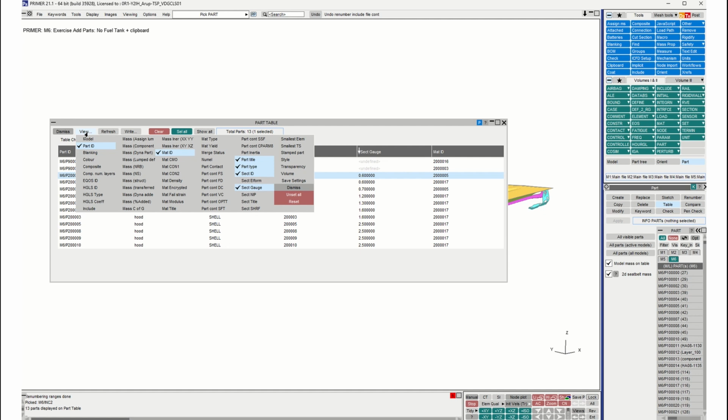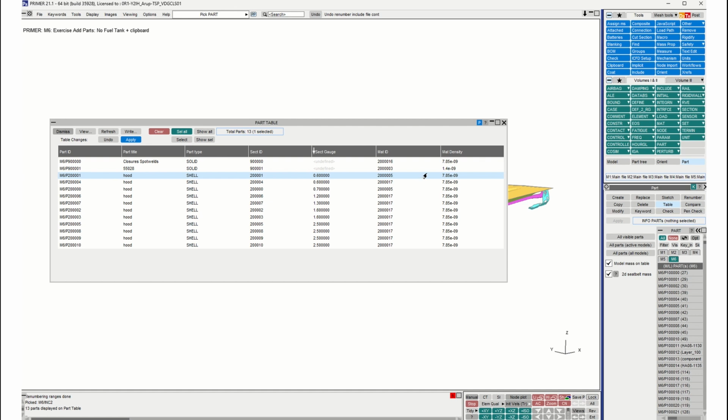So certain things that we've mentioned about, such as the material type and material yield strength, the material density, that's what we mentioned. We can toggle this on, and we can see that that's been added to the table as well. So it gives a very, very good comparison on the different parts that you want, part IDs that you want, and their section definitions as well, and material definitions.